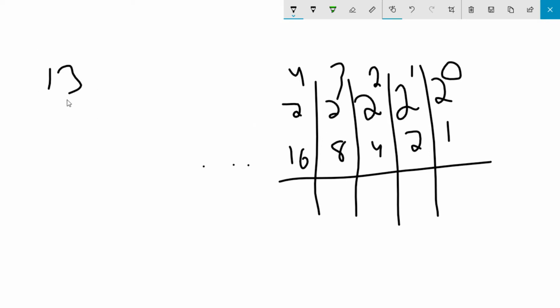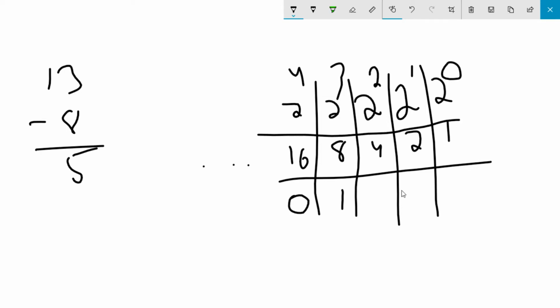You'll see why. To figure out the binary representation of 13, you compare it to the biggest power of 2 you can. In this case, 16 is the first one bigger than it. 13 is smaller than that, so we put a 0. Then 8 is smaller than 13, so we put a 1 and subtract 8 from 13, which gives us 5. We've put a 1 here to indicate that one 8 goes into it. There will always be either 0 or 1 of each power of 2 if you do it this way, because you're multiplying by 2 each time, so you would never reach 2.